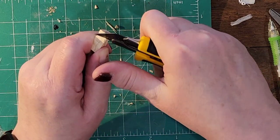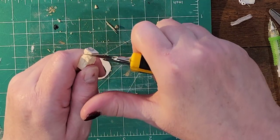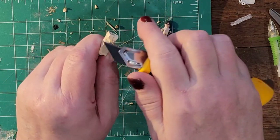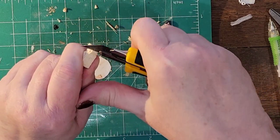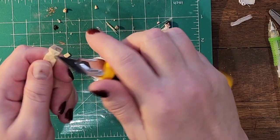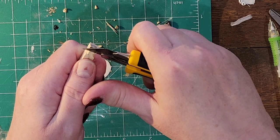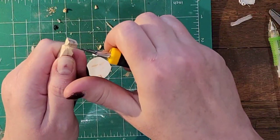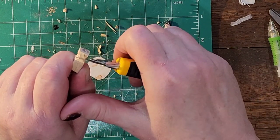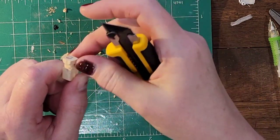If you make your cuts too big like I just did, you can split the wood — hopefully it will not split where I don't want it to. On the little doll I already made, I glued a seed bead on top of her head as a bun. A lot of the larger wooden dolls — regular size ones for actual children to play with — had either a Spanish comb sticking out of the back or some kind of ornament.